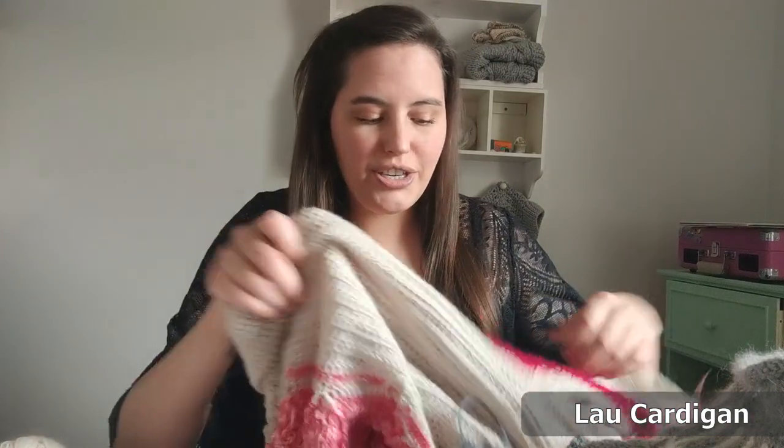So the second crochet project that I have been really excited about is the Lau Cardigan, hope I'm saying that right, by Elevenhandmade. It is crochet, a paid pattern on Ravelry. She is a beautiful, beautiful designer. Everything that she designs is amazing. A lot of the times people remark, oh my god, that's crochet. Yes, it is, and it's beautiful.